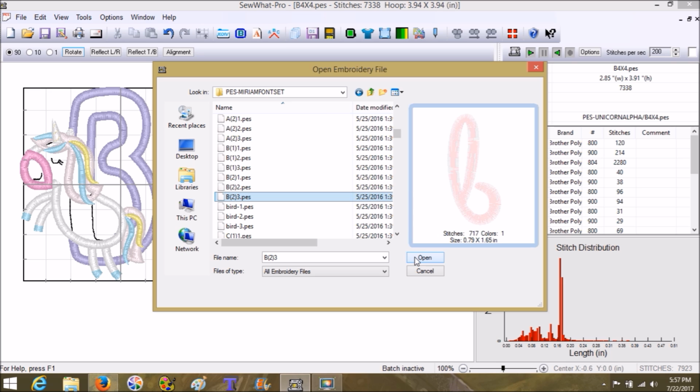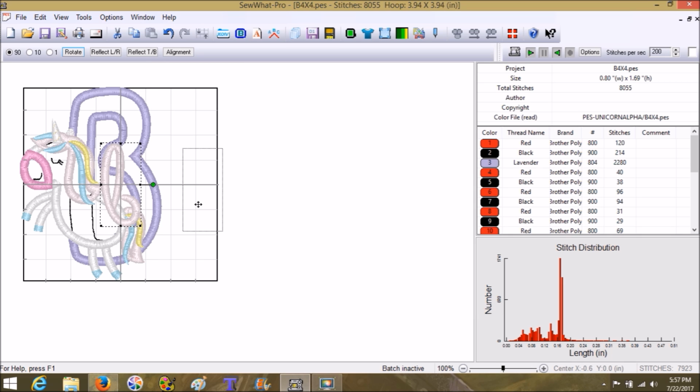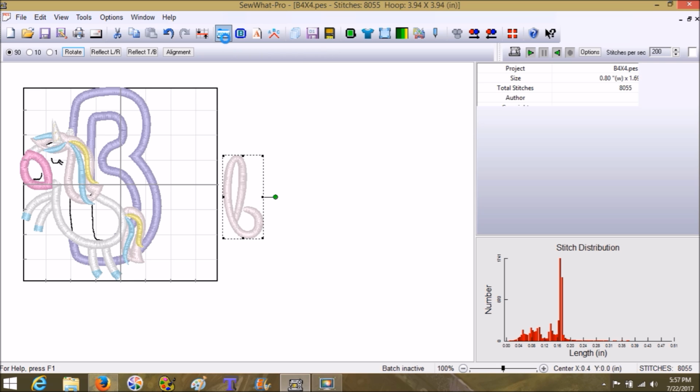Let's go for it. And you also want to choose the smallest one so that you don't have to do too much making it smaller, making it bigger. Whenever you're using a small hoop, you just go with the smallest one. Okay, choose open. And I'm going to move it over here so I can look at it and work on it. And then from here, instead of going up to File, Merge, File, Merge, File, Merge for the rest of her name, we're going to choose Icons.